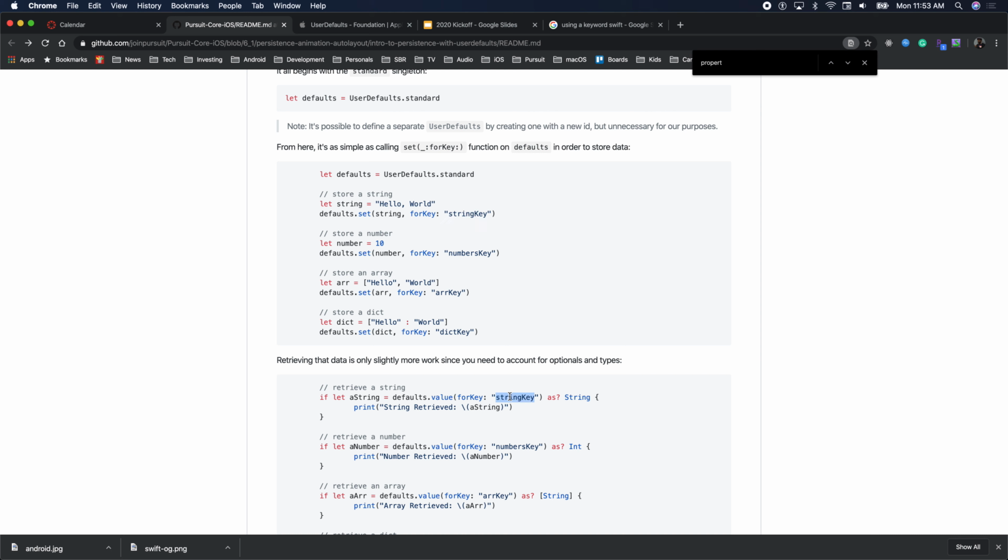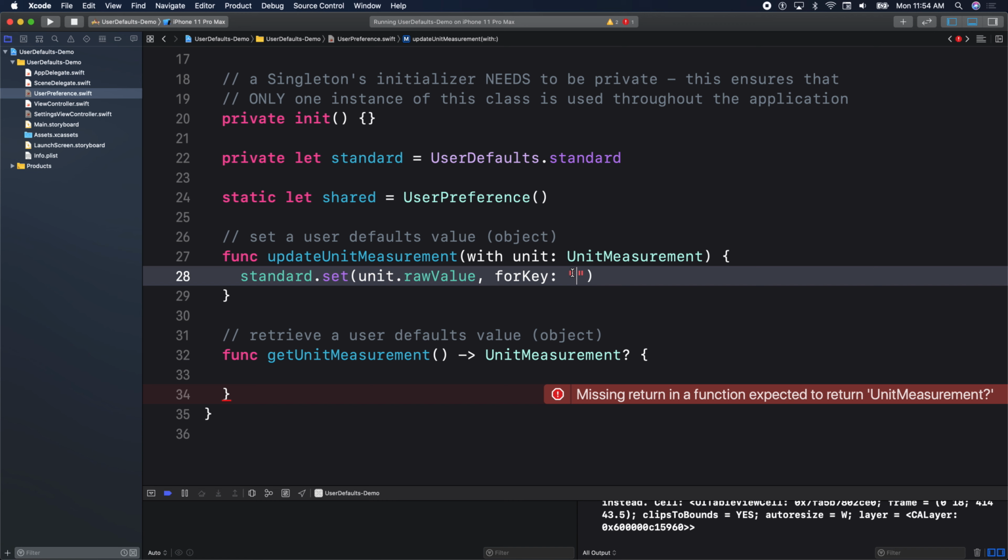When I say a literal string, I'm talking about open quotations, some name, close quotations. That's a literal string. What happens? We know what could go wrong. If I use a literal string, the simple place I mistype it, my app won't act as normal. So anytime you're using a literal string, stop yourself, take a step back, and create some sort of enum or struct, whatever you want, some constant to access that string.